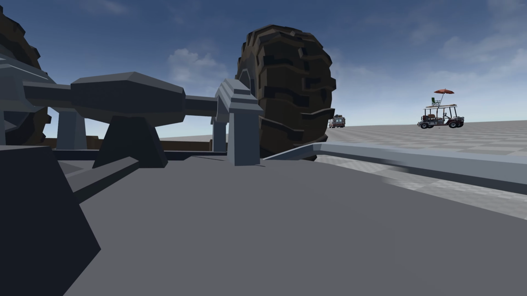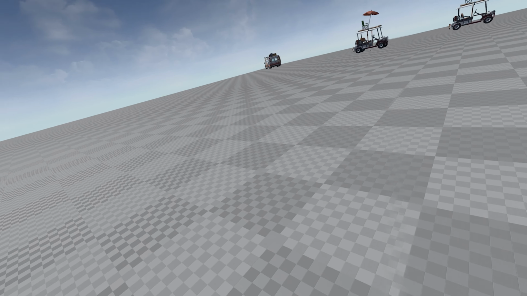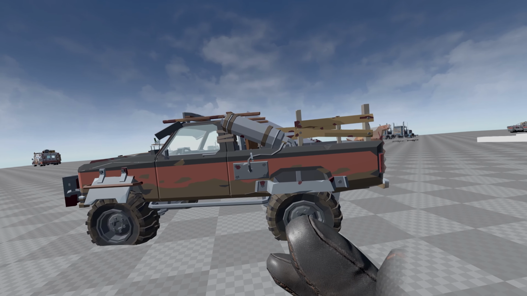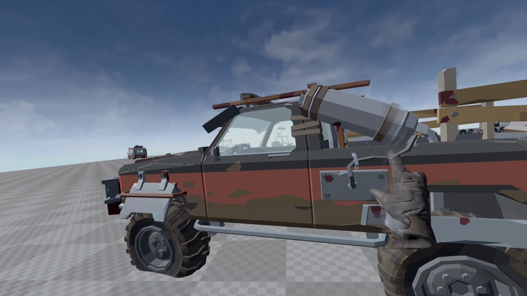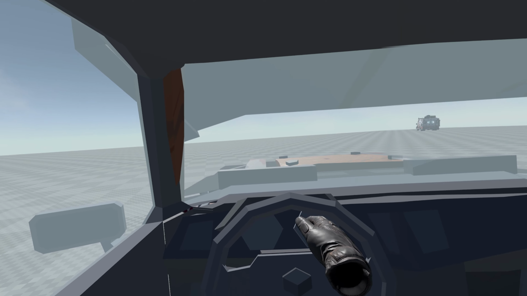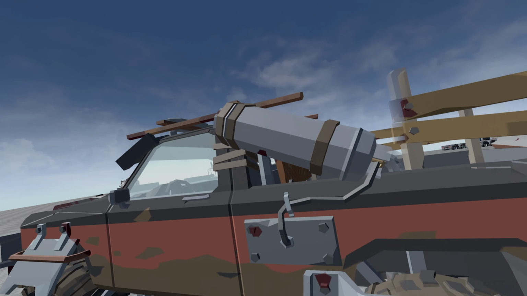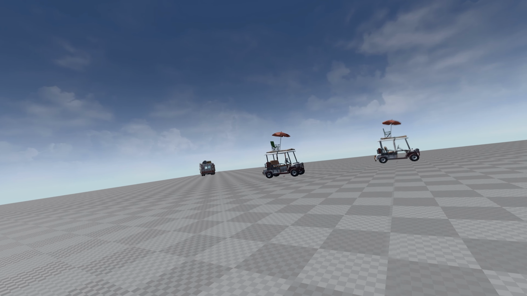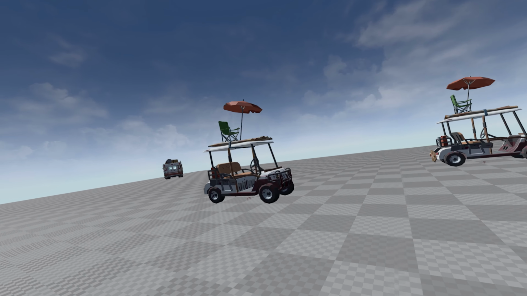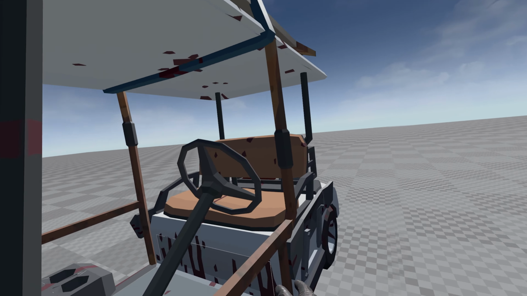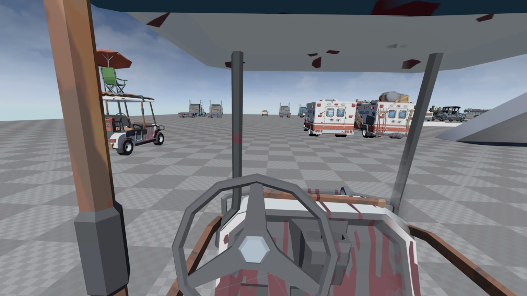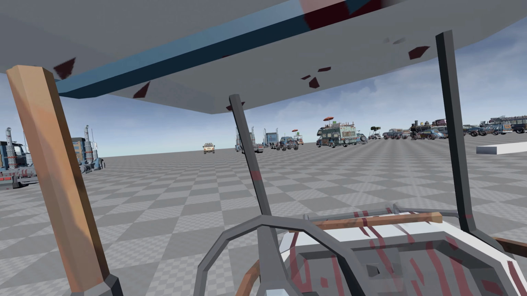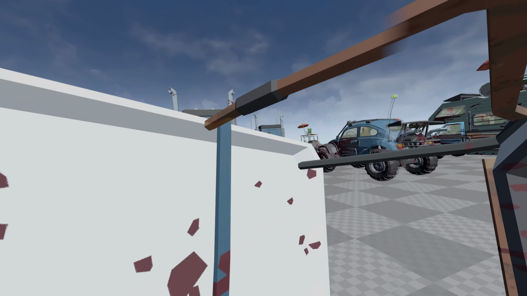Alright, and when you flip a vehicle, you can grab, and built into the game is logic to turn your vehicle back upright. So you don't have to worry about flipping too much, especially if you have something a little bit crazy, like a golf cart or something. When you get these guys going 100 miles an hour, they're not the most stable, so you can flip them pretty easily.